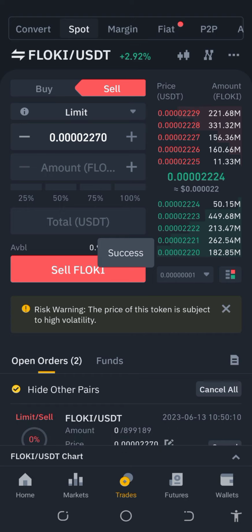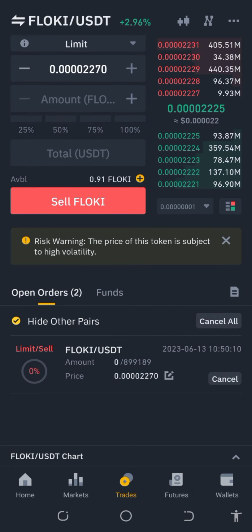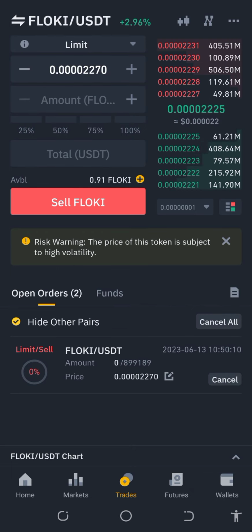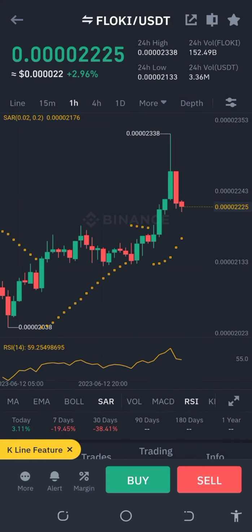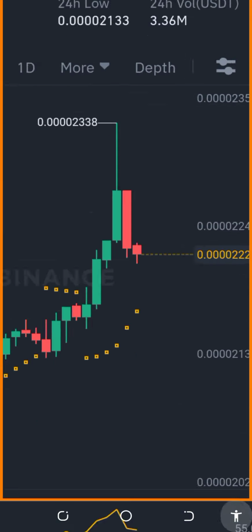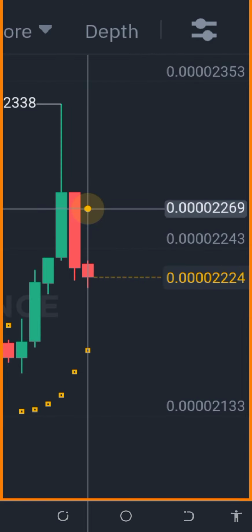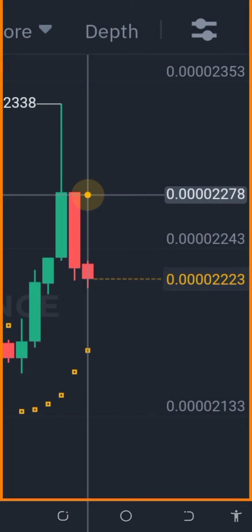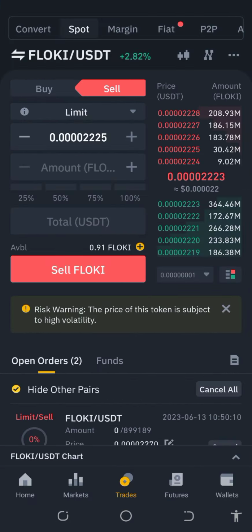Okay, so we're currently in the queue. All right, so we're going to wait a while, maybe like 2-3 hours or thereabout. It may not even get up to that time, right? Because you can see right now that it is going up, and the parabolic SAR is still shooting it up. So what we just need is to get, let me show you where we just need to get. We just need to get here. Once we get to this point, and we're able to shoot past this red candle, we're good. That's all we need. So let's wait and see how this is going to work, okay? I'll be back to give you the reports.